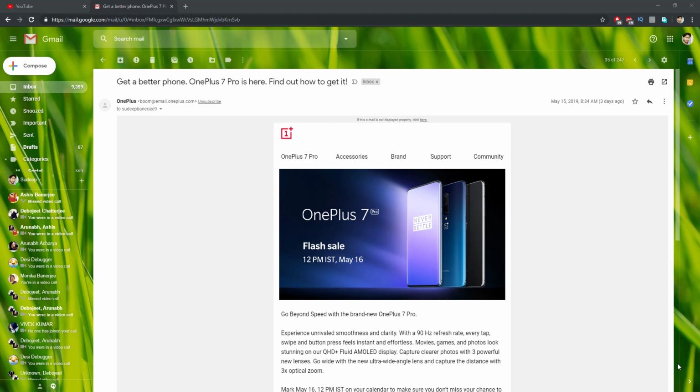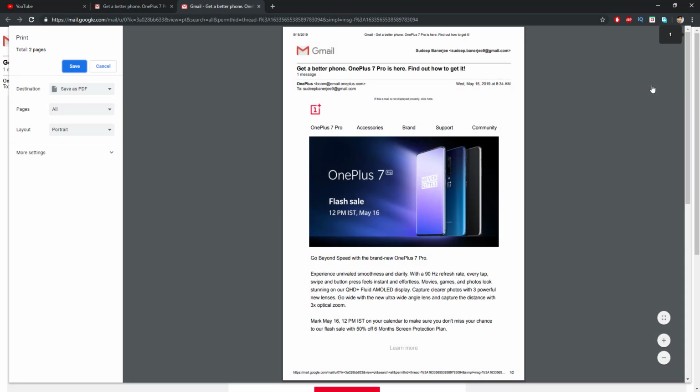In this video we are going to print an email from the Gmail application without the headers. So to print an email, you will get an option called print here. Tap on it and a new tab will open with all the options, like where do you want to save it as PDF, drive, or if I am not connected to any printer here, so I'm not getting any options, but you will get all these options like this.